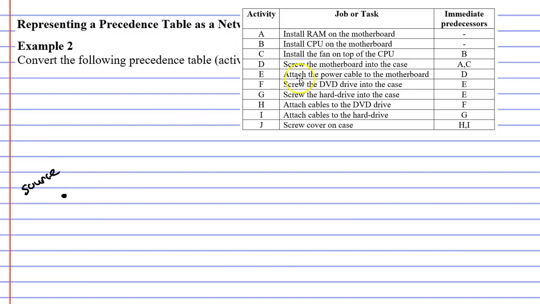When we look at our precedence table you'll notice that there are two activities, activities A and B, which have no immediate predecessors, meaning that these two activities must come out from the start vertex. So we'll use an edge to represent each activity, activity A and activity B, remembering from the previous video that I don't want to finish each edge yet.